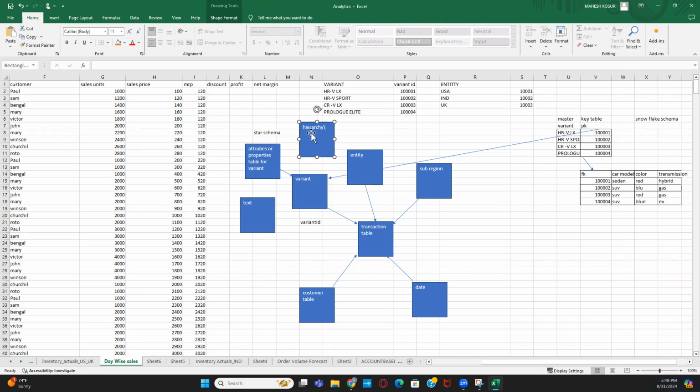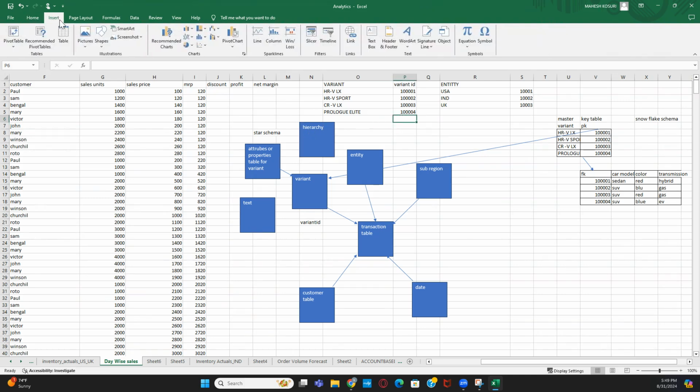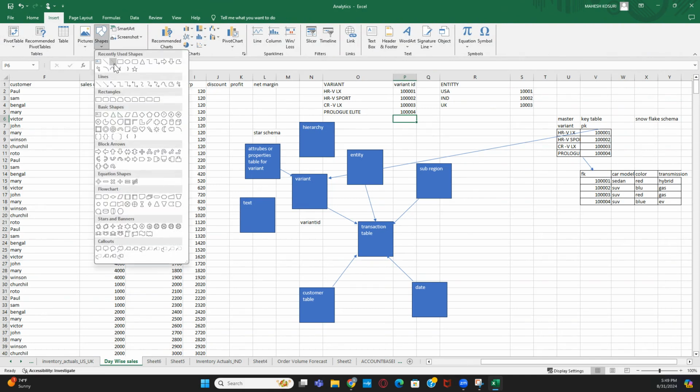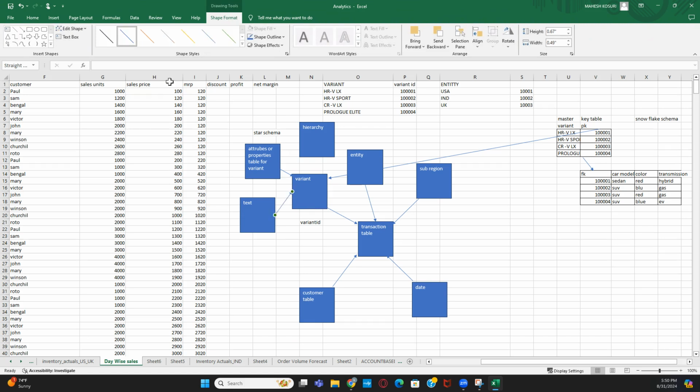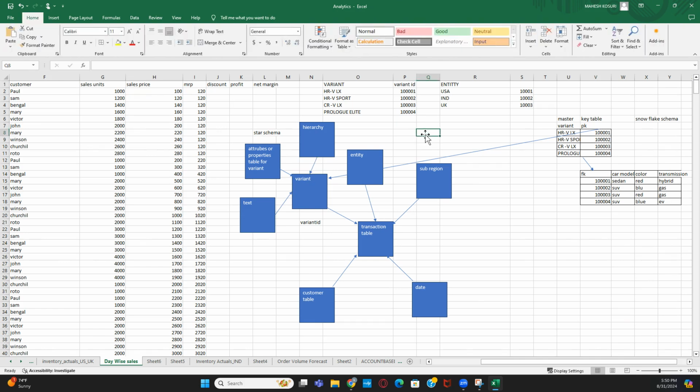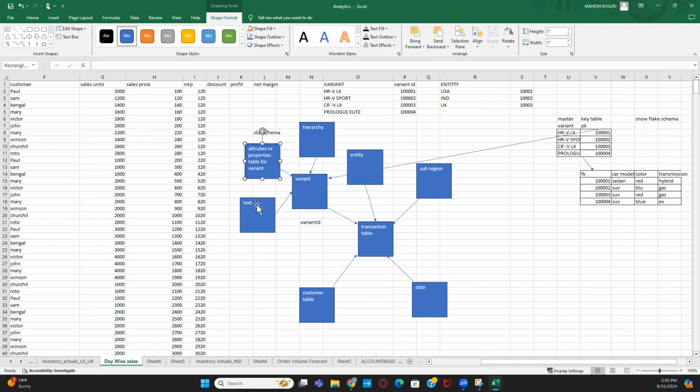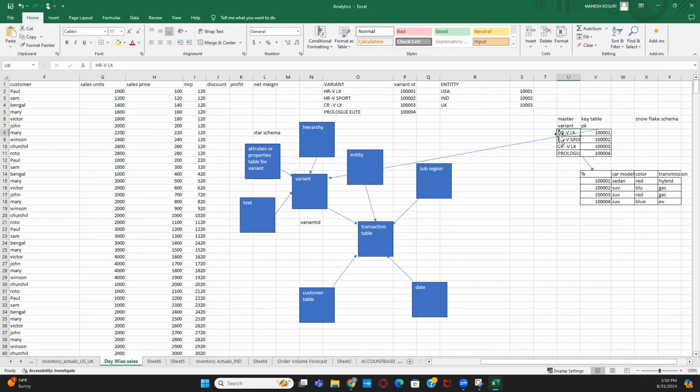In SAP BW system or in SAP data warehouse, you can see these many tables are connected to your master key. So this one is hierarchy, this is the text, this is the attributes. Text in the sense, suppose this is the key, right?